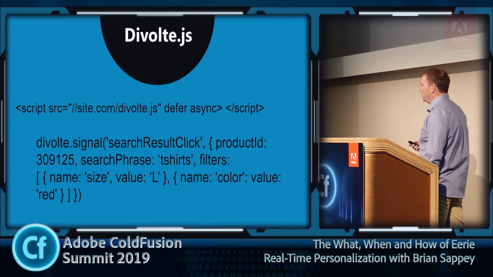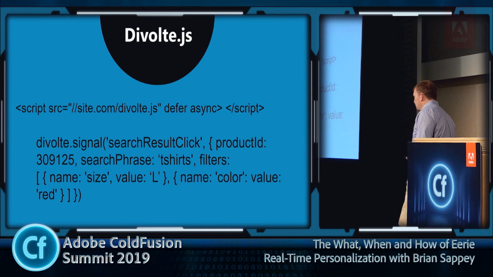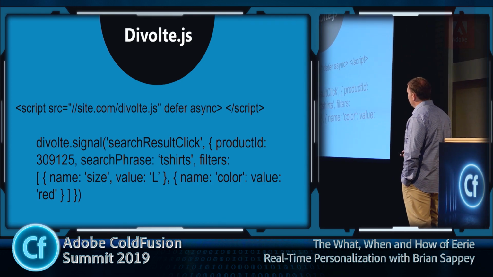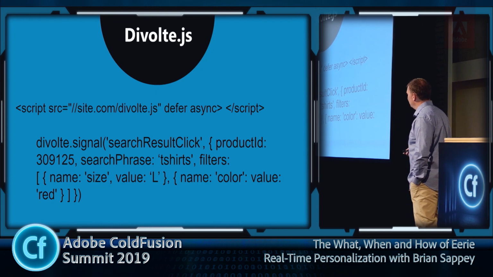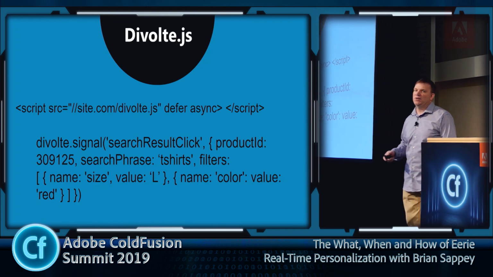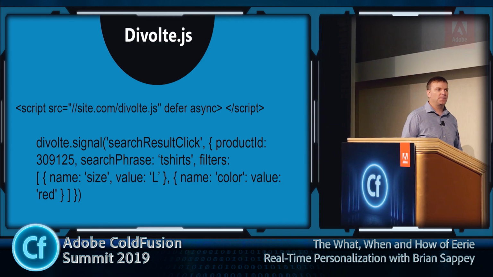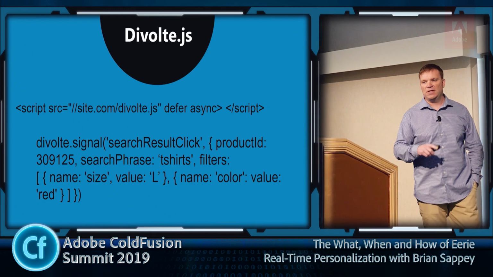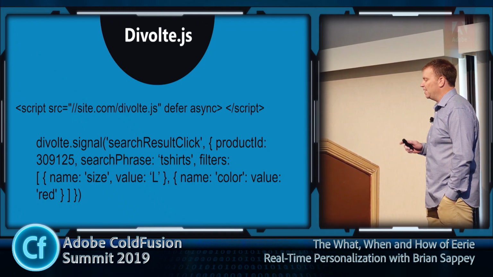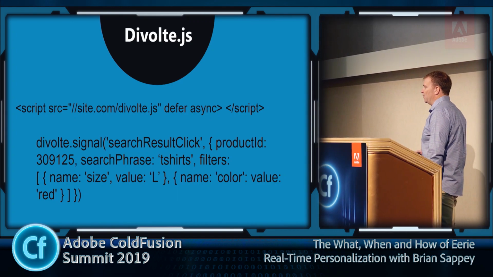And then if you want to fire a custom event in Divolte, it's just calling this built-in function once the namespace is established and it's loaded. I've got Divolte.signal, and in this particular case, I'm tracking every search result click, and there's some additional data that you can track. So it's a complex JSON object that you can nest with multiple data, either through arrays or structures. You can do booleans, you can do strings, you can do a number of different data types, and all of this data can be streamed in real time without causing any impact to your DOM or your browser.